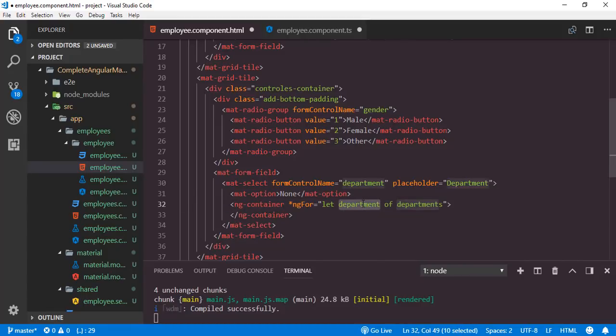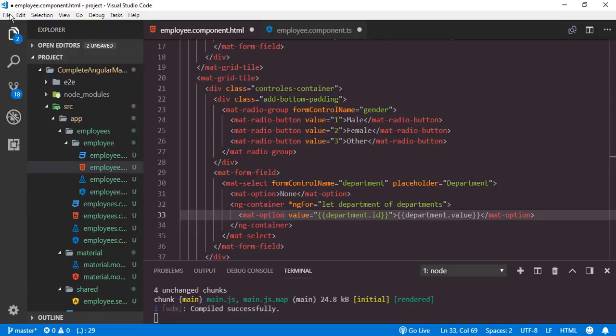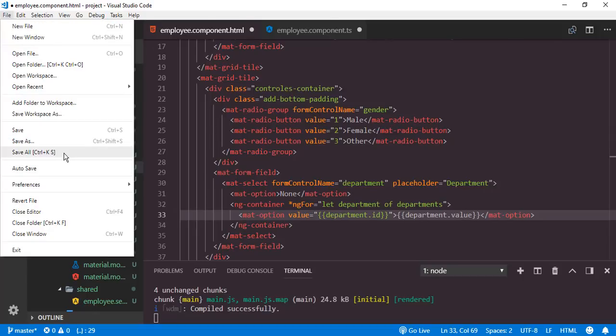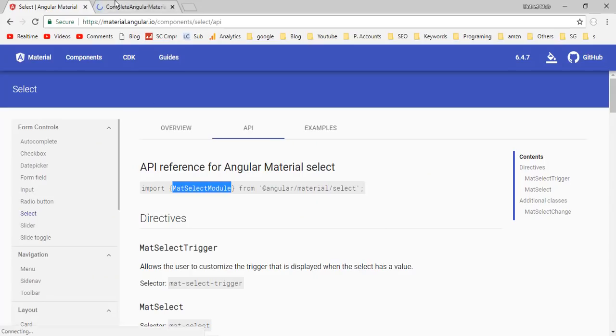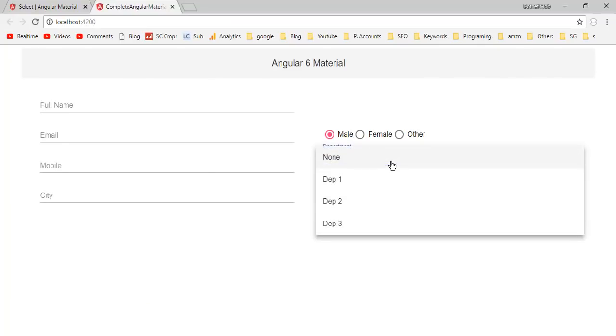So here we have the option, mat-option. I will set the value with this string interpolation department.id, and here we have the value department.value. Now let me save all of these modifications. Back to the application. Boom, that's it.